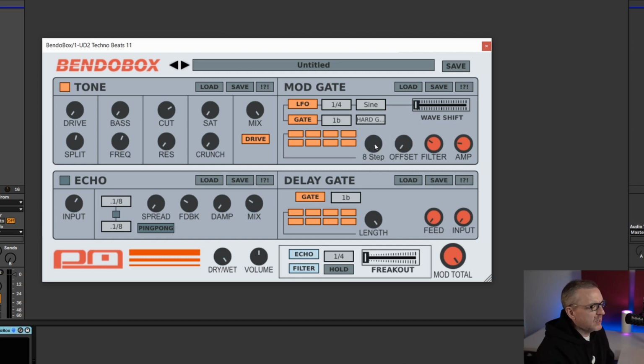And then we can define the gate length, how many steps we want the gate to apply for, the gate offset, and how much these modulations apply to the filter, which is this low pass filter here, or the incoming amplitude, the volume. And then finally, we've got this wave shift, and this is like the LFO phase. You can actually move the phase of the LFO.